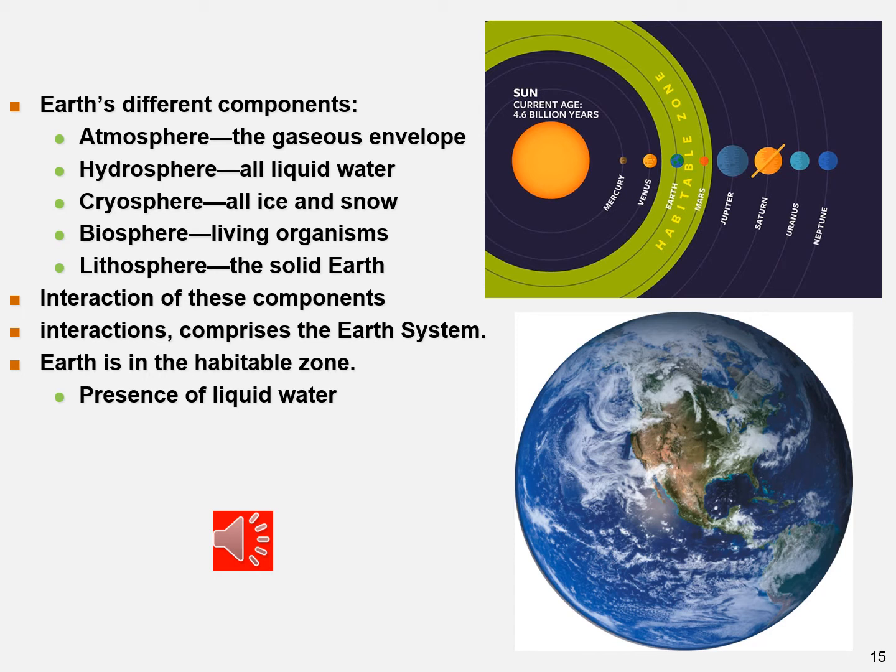The surface temperatures on Venus are way too hot for life, 460 degrees centigrade, and those on Mars are too cold, minus 55 degrees centigrade. This has to do with the respective abilities of their atmospheres to trap heat. Venus has a dense atmosphere that traps a lot of heat, and Mars has a very thin atmosphere that allows heat to escape.